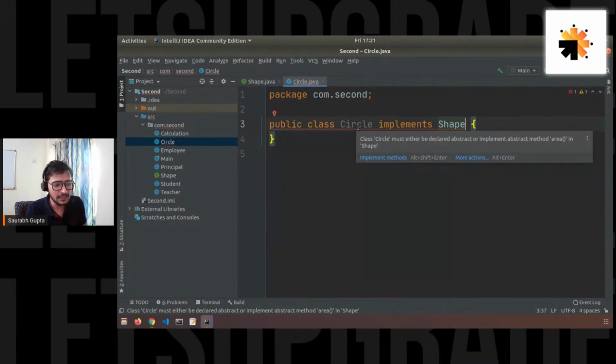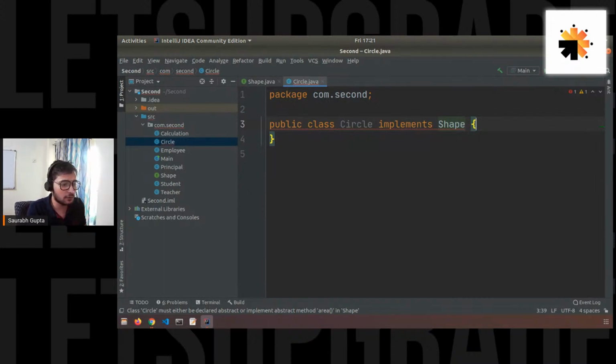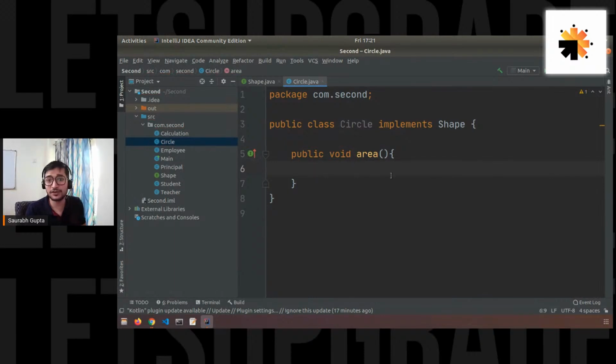That's all. Now you can see it says class Circle must either be declared abstract or implement abstract method area. That basically means it is showing me an error. So fine, you're implementing the interface Shape. That basically means please implement the abstract method area. Please override the abstract method area. So now what I have to do is write the same signature, public void area, and then I think the error will go. Simple. So it was forceful. It was showing me an error in the program. You have to override it. I override it and the error is gone now. This is how it works.